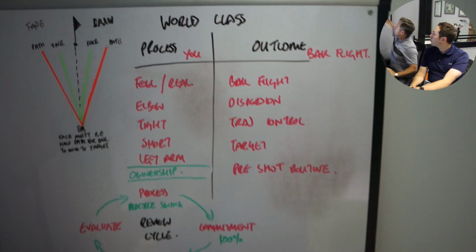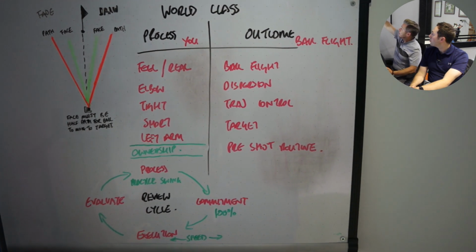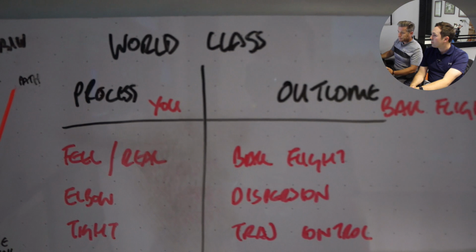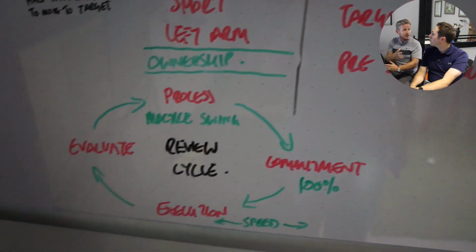Yeah, so we're not focusing on the strike because Rick can already strike it really nicely. So what we did is we focused on the feelings of the areas in the swing that Rick needs to work on. So that is the elbow, the shortness in the swing and the left arm position going back. So when we were looking at those areas, we were trying to create a change for Rick that gives us some ownership in that golf swing.